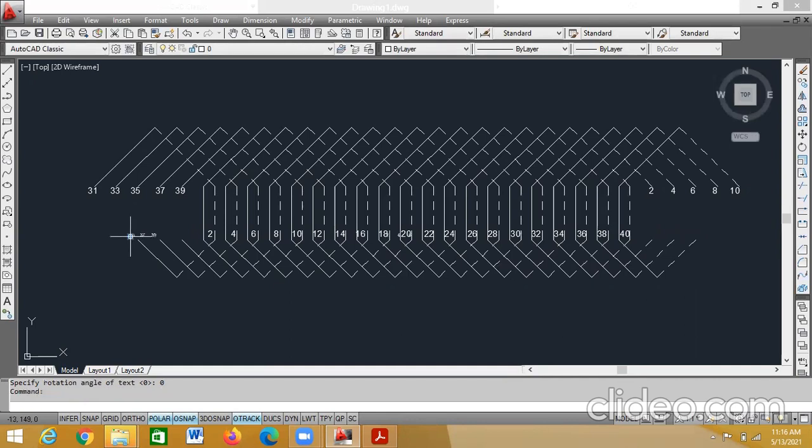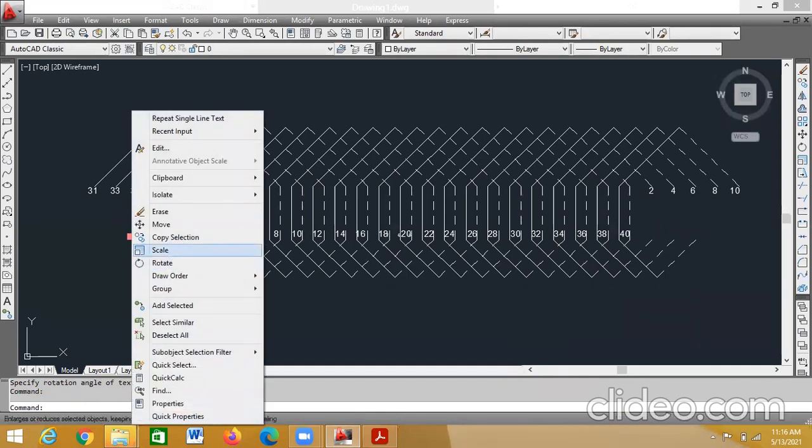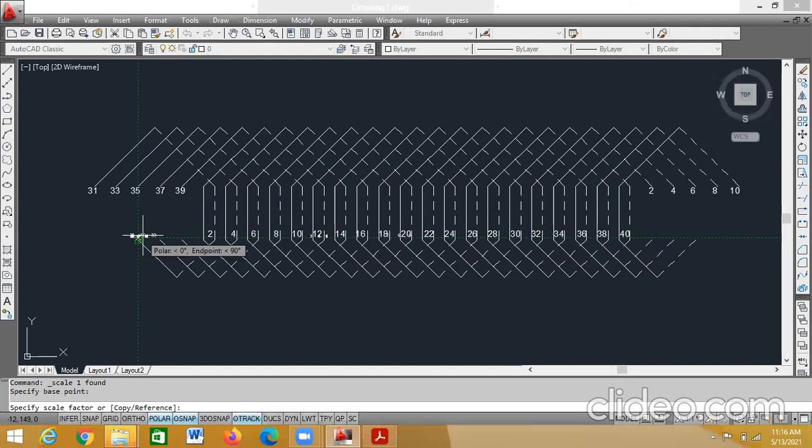Again, go for the scale, select this, go for the scale option, select the base point.